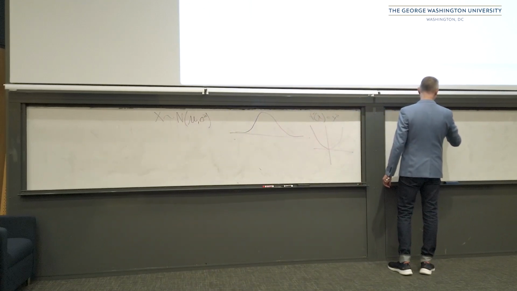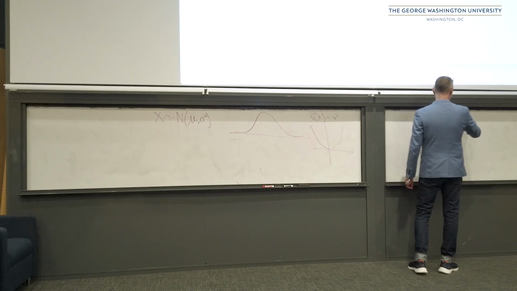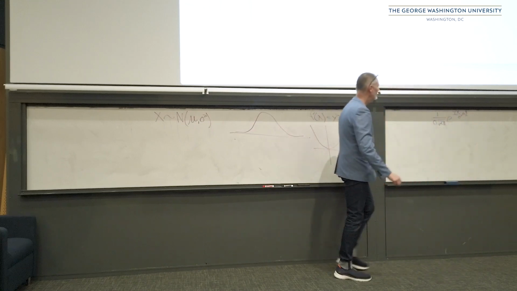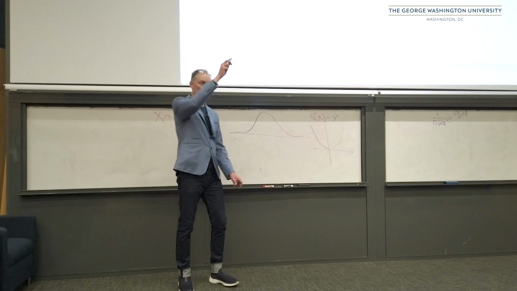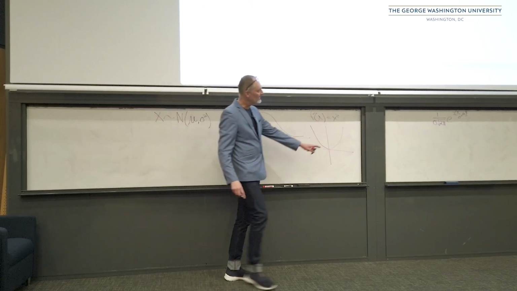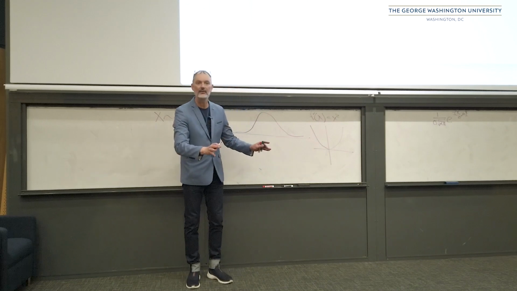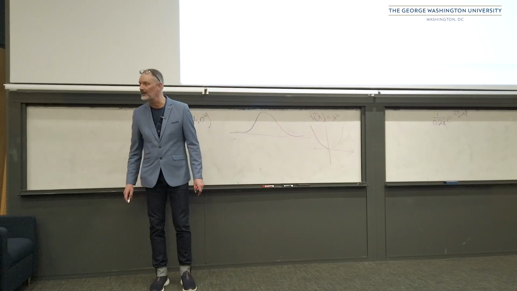It's 1 over, now I mustn't get this one wrong, sigma root 2 pi, e, I'll tell what e is, to the minus x minus mu squared over sigma. If I plug that into a computer, if I plug in x squared, it's going to draw a parabola for me. If I plug in that formula, it's going to draw this curve for me. Can you see that it's just a function that draws a curve? Okay, but this is a probability density function.